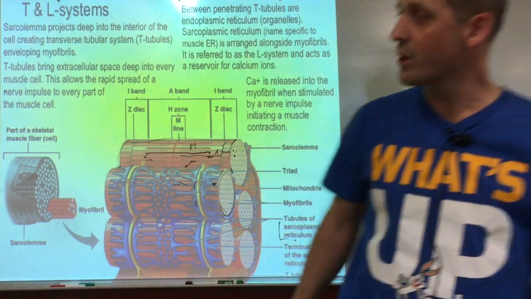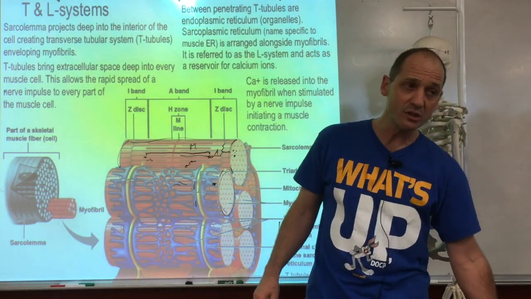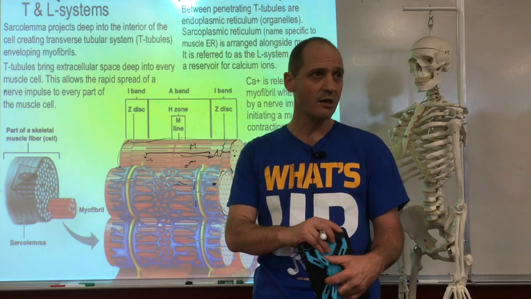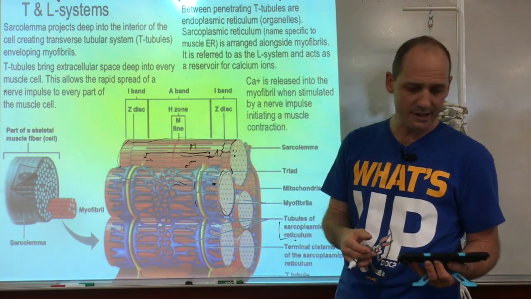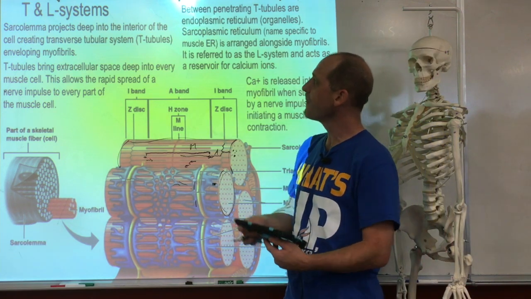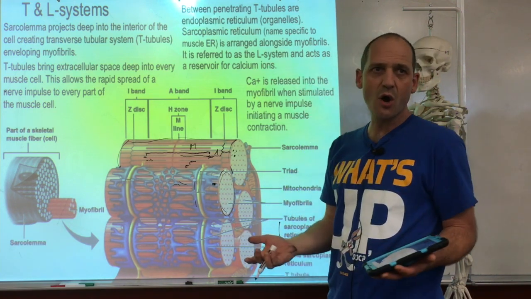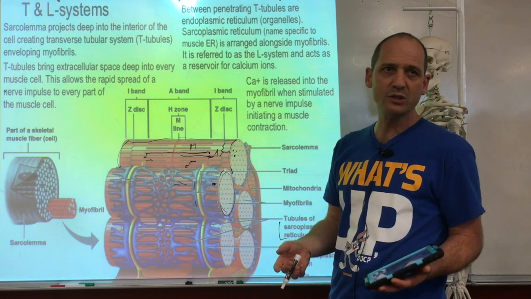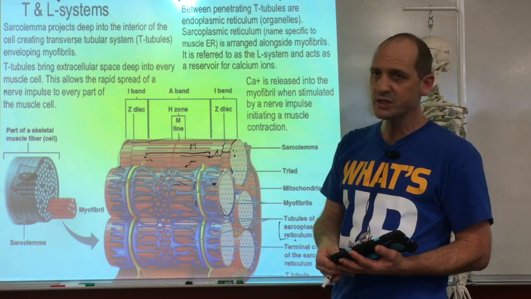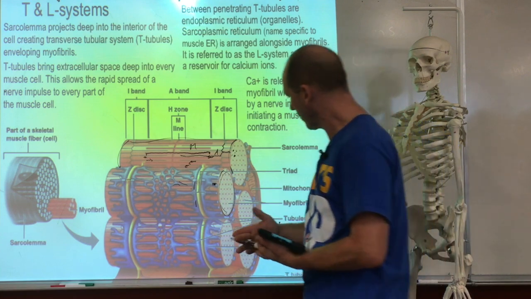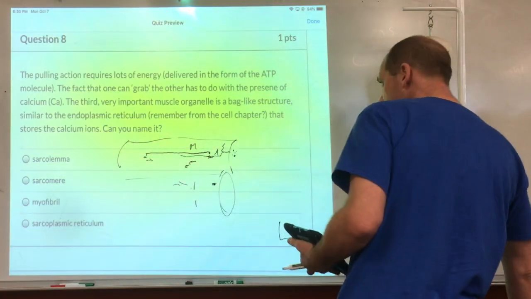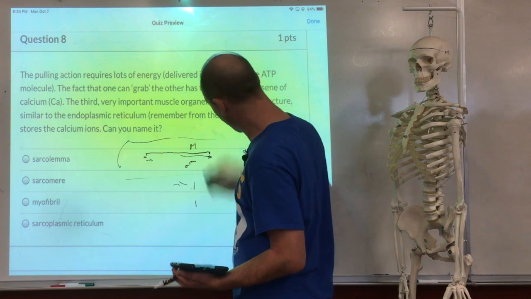So we have a whole organelle that's just devoted in a muscle. It's very interesting. It's a very specialized cell. All it needs to do is contract. So you have all these organelles that are very specialized. So that's why the ER can become the SR, because we don't need to make all this stuff all the time. We just need to use it. Well, we need to repair stuff, but yeah. Does that make sense? Good.